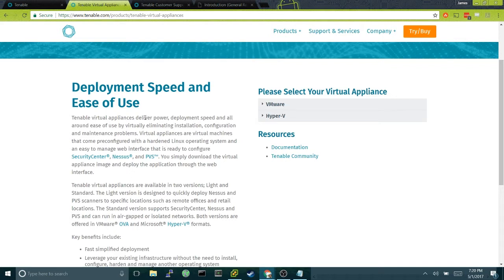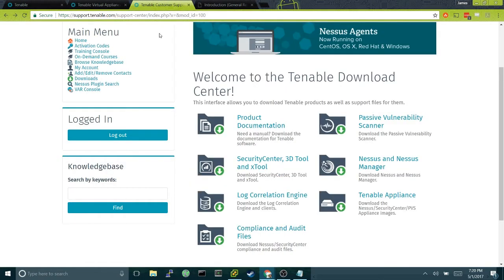The other way to do this, if you're a Tenable customer, is to go into their customer support portal. If you go to their download sections, there's a Tenable Appliance section where you can see all the old versions. Maybe you want to just grab the differential and an update that you don't want to download yourself through the appliance on its own, you find more resources there.